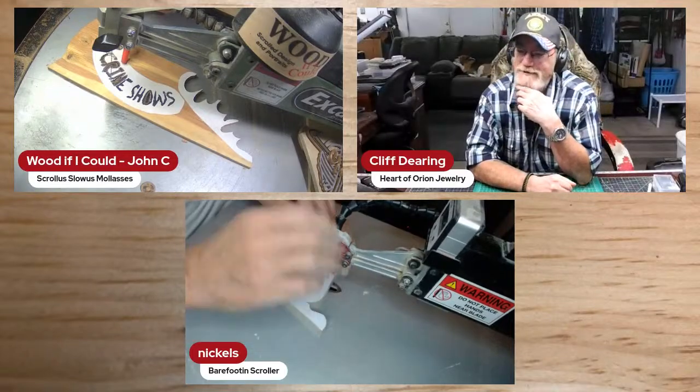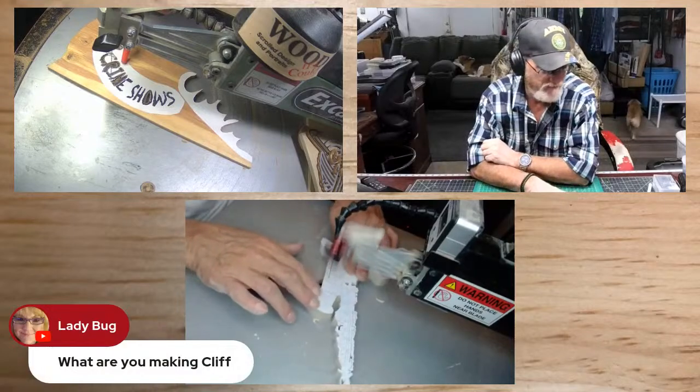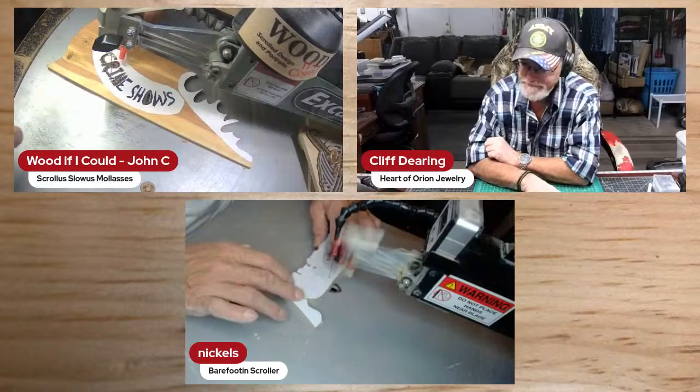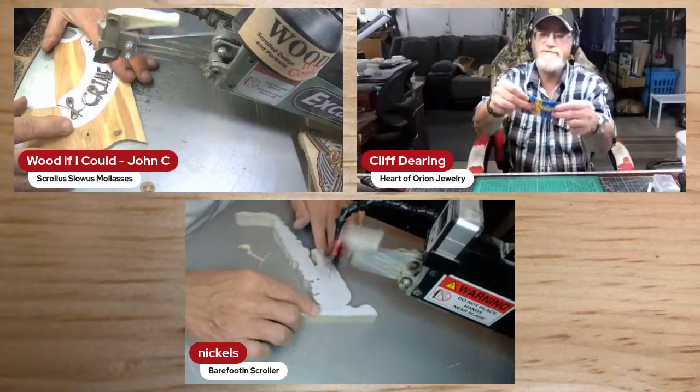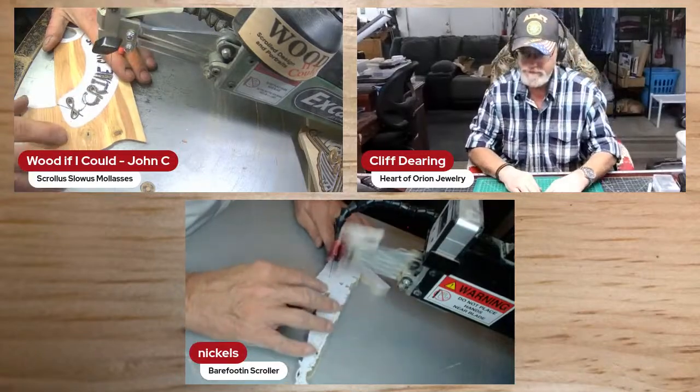What the hell? Ladybug Taffy said, what are you making, Cliff? I finished something I worked on for three days. It's kind of a surprise for somebody, and I don't want to show it. She's not here. Oh, okay. Well, it's a Swedish flag. Don't show anybody. No, you ruined it.